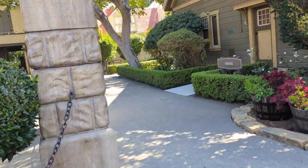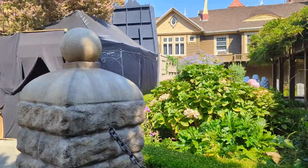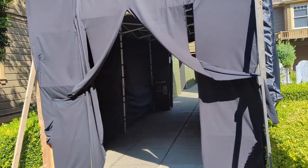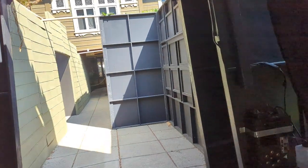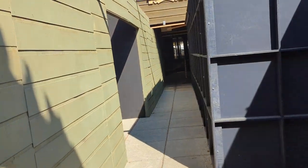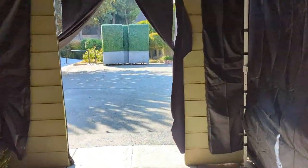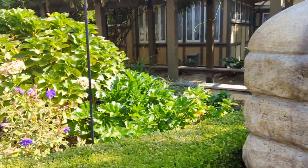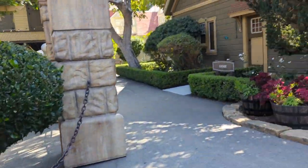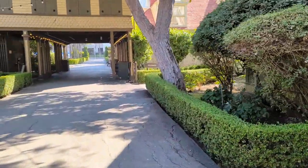It looks like they set up a fake cemetery in this area. Let's see if I can get in anywhere — nope, it's locked. It looks like it's part of a maze they're setting up or something. They have this covering overhead — no, just a dead end. Pun intended. I'm laughing at my own joke. Let's step outside. No way to actually get in, but hey — pumpkin! Halloween-esque.